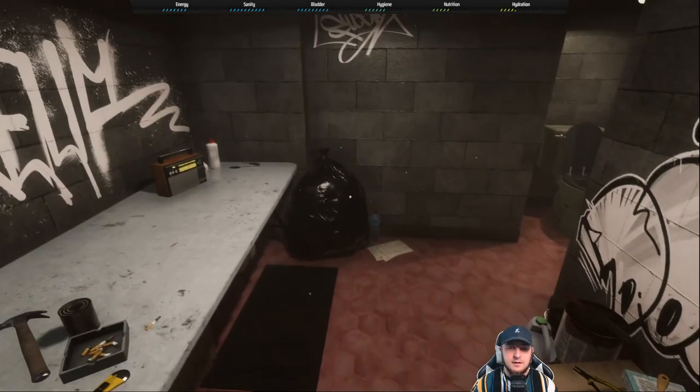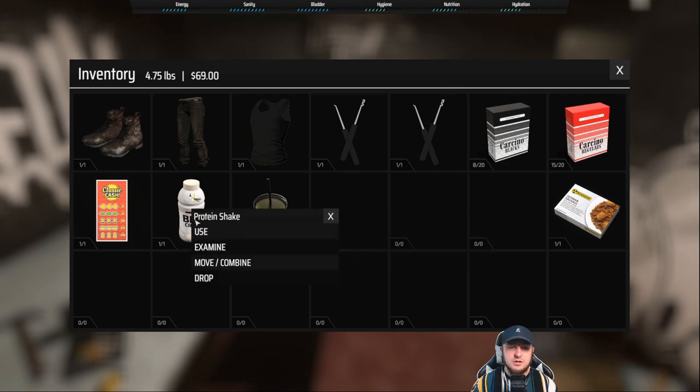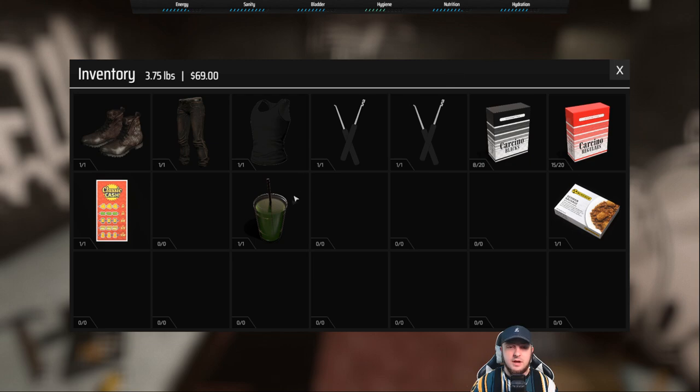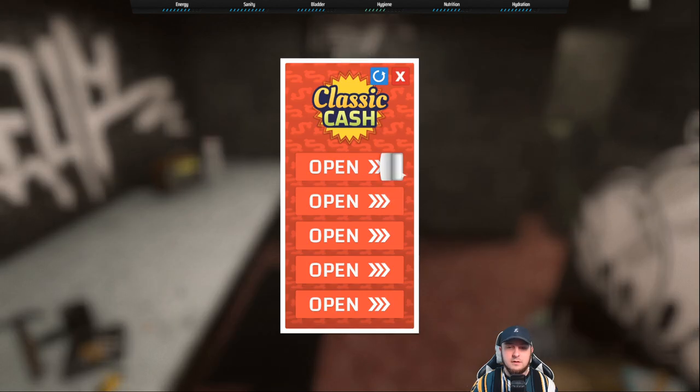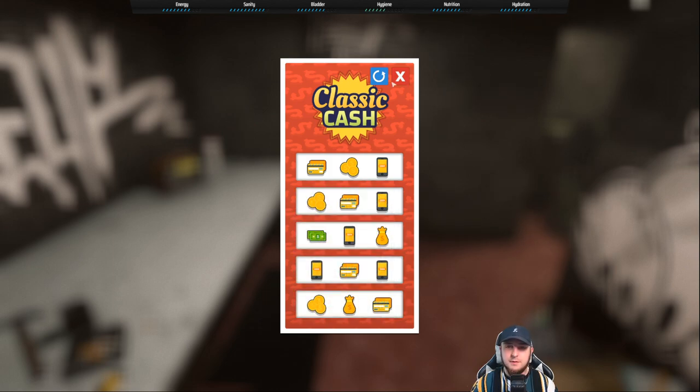All right. So here we are. Let's go ahead and get our inventory on. Use the protein shake. How's that? Good hydration. Use another protein shake. Good hydration. Use an iced tea. Great there. And then, yeah, let's use the lottery ticket. Let's get lucky. Nothing. Nothing. Nothing.